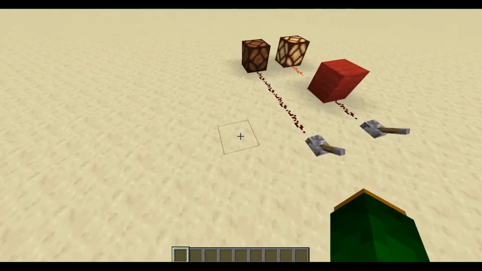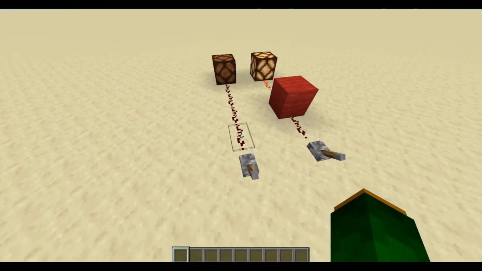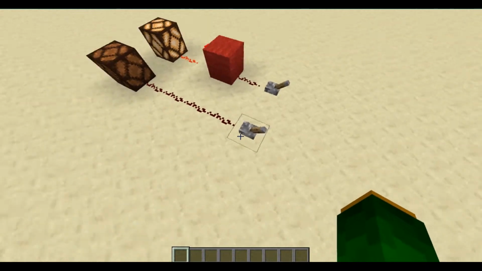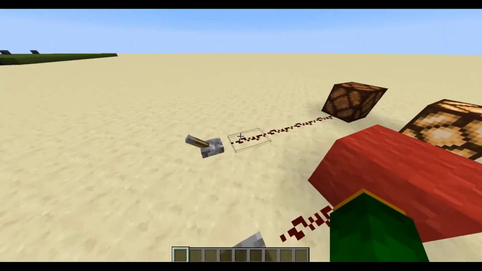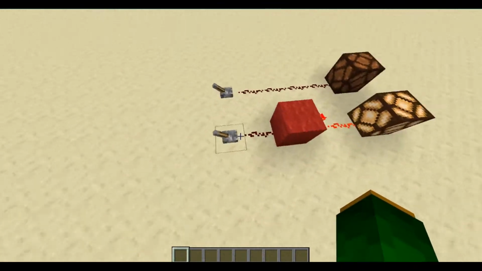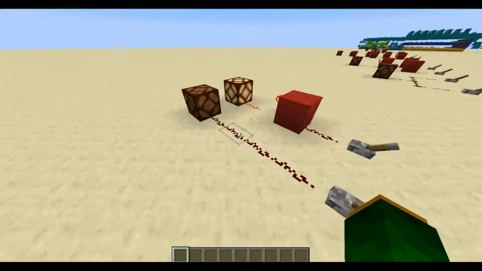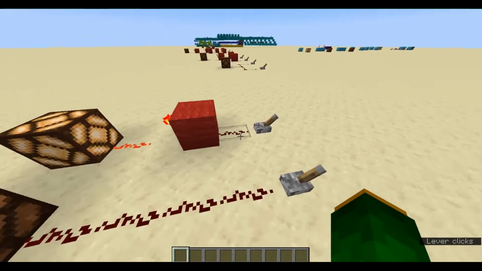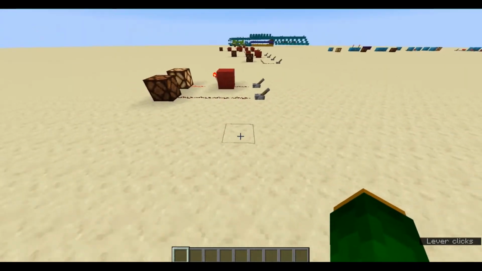redstone can be used in two ways. It can be used as a binary number system or a hexadecimal number system, but I'm going to be using binary because that's what we use most of the time. So there are two ways to process a binary input. You can either have the input equal the output, or you can inverse the input so it doesn't equal the output, like this.